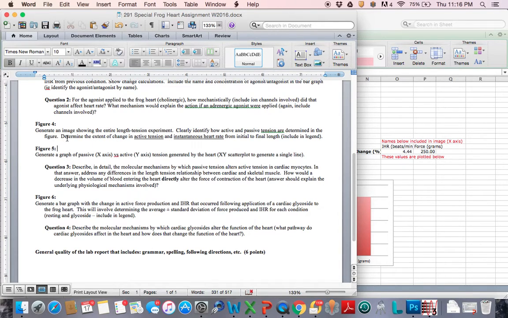Figure 4 here is talking about the active tension that's made when you add passive tension and how that reflects Starling's law of the heart. And so what happened in this experiment is basically that we took the force transducer and we moved it away from the heart, much like you did with the gastrocnemius muscle in the frog skeletal muscle lab. And so what's happening in this case is that you're adding that passive tension, and there is a remarkable kind of an effect that you have in this case.